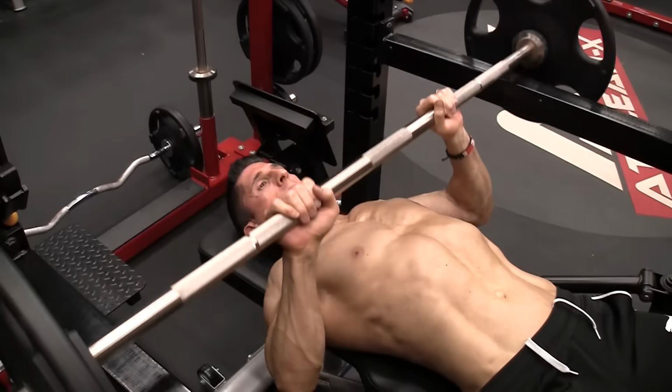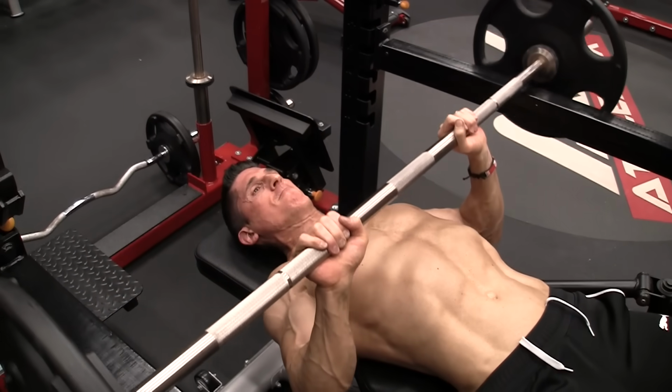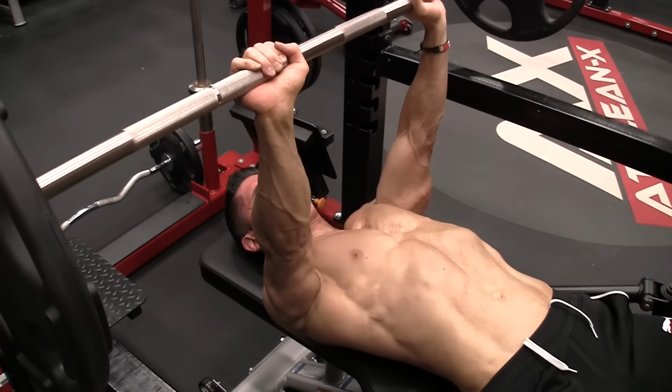All right guys, so we kick off the perfect tricep workout here with those heavy exercises. I like to address the heavier stuff first when we have our most energy and we're able to hit them hard. What is the first one up here? It's a close grip bench press, but it's actually a close grip pin press. Now, why are we pressing off of the pins instead of doing a full range of motion press?